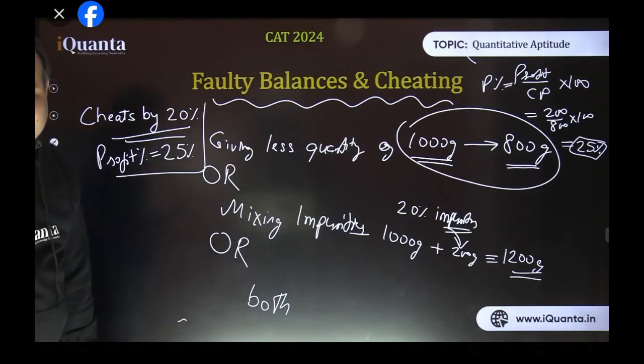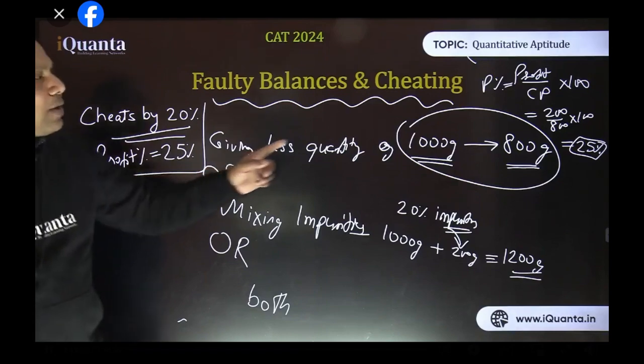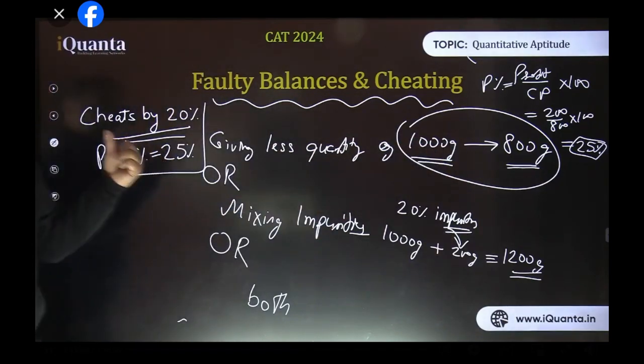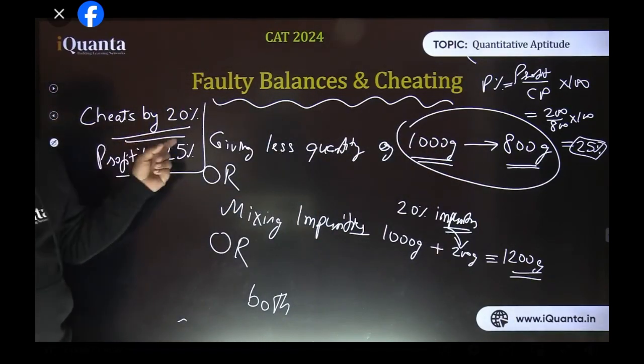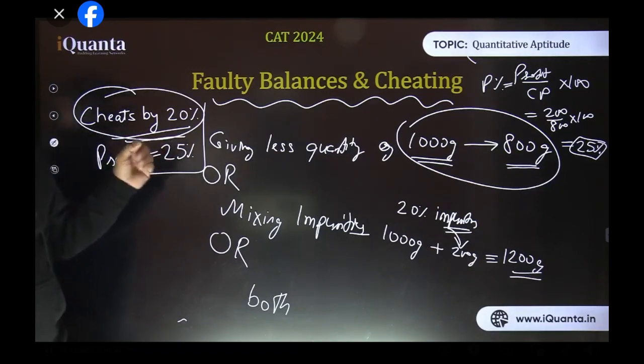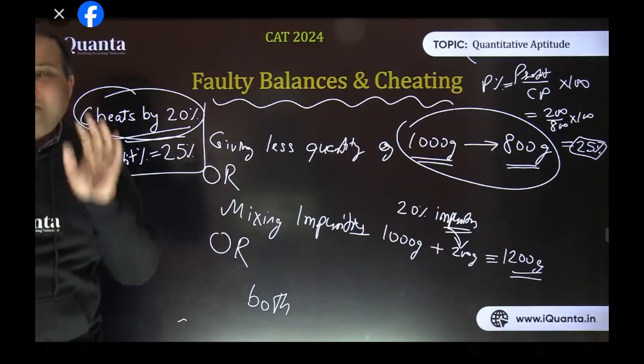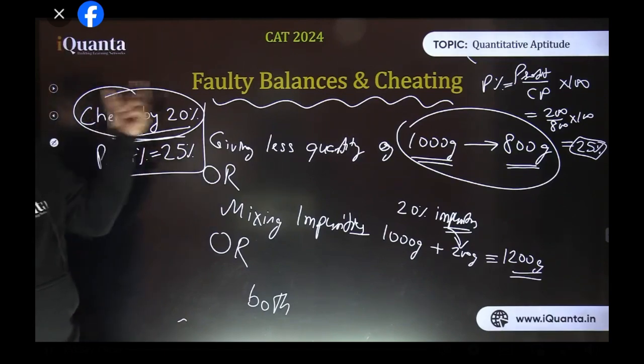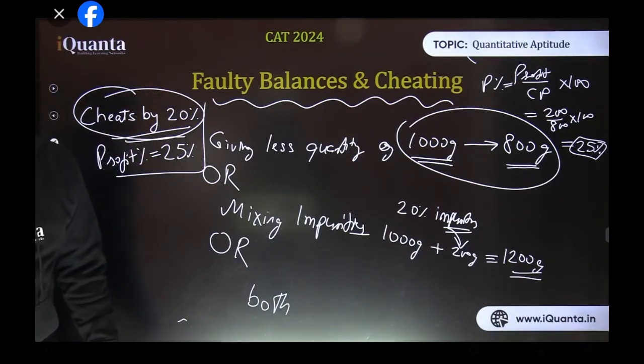I repeat once more. Please listen very very carefully. So question के अंदर जरूरी नहीं इस तरीके से दिया हो. Question में directly ऐसा बोलता है that a shopkeeper cheats his customer by 20%. So what is the meaning of this phrase? That means shopkeeper is giving 20% less quantity which he is supposed to give. यानी कि 100 रुपए के सामान की बजाय वो 80 रुपए का सामान दे रहा है. Charge 100 रुपए कर रहा है.